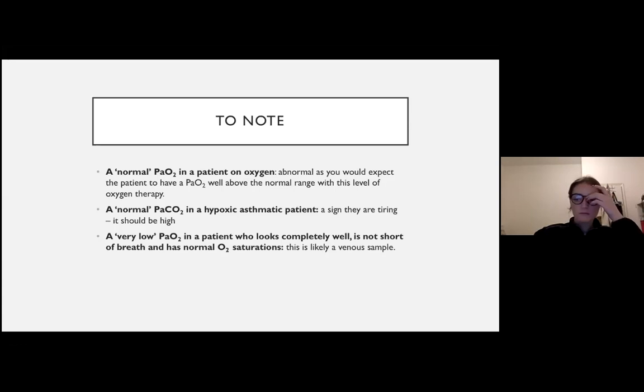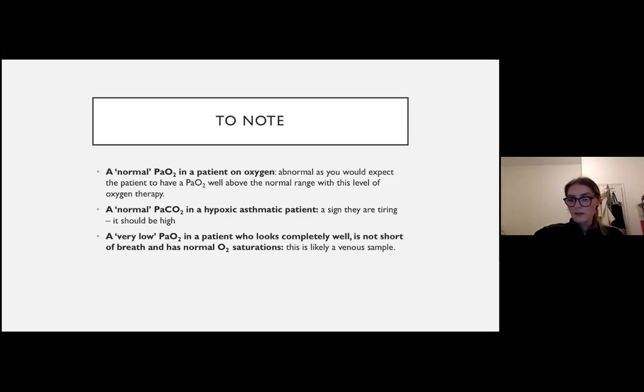Okay, yeah. Can I say something? Yeah, of course you can. I think it's because in asthmatic patients, their CO2 levels are normally high, and if you see that an asthmatic patient is normocapnic, that means they are losing their drive, it's called hypercapnic drive, if I'm not mistaken. They're losing the drive to breathe. I think that's it.